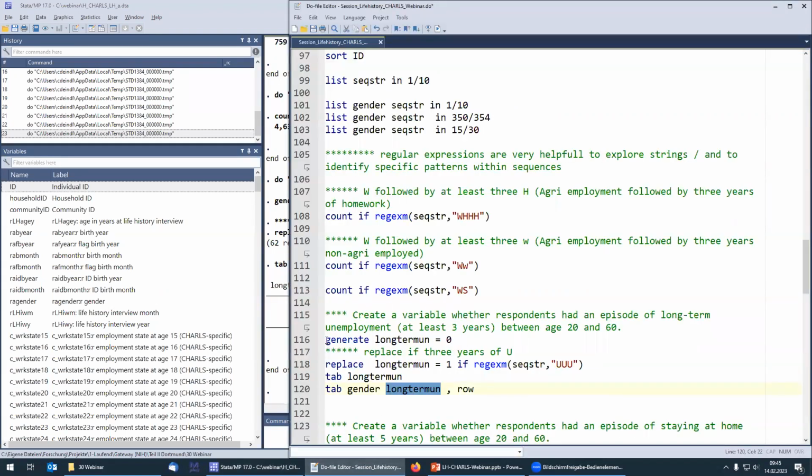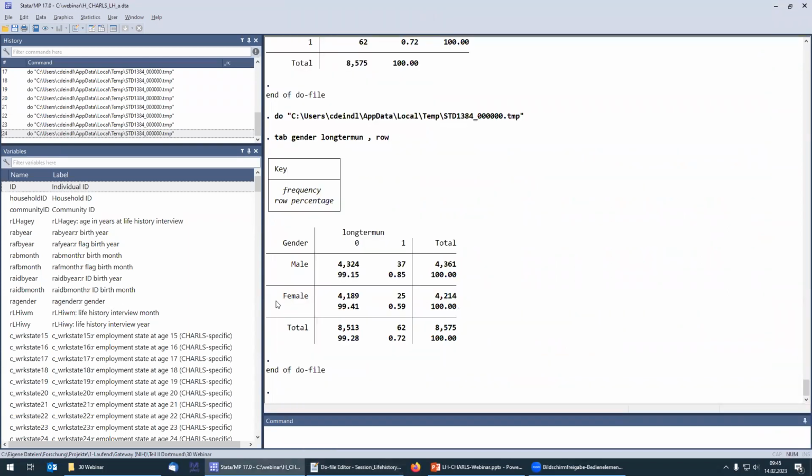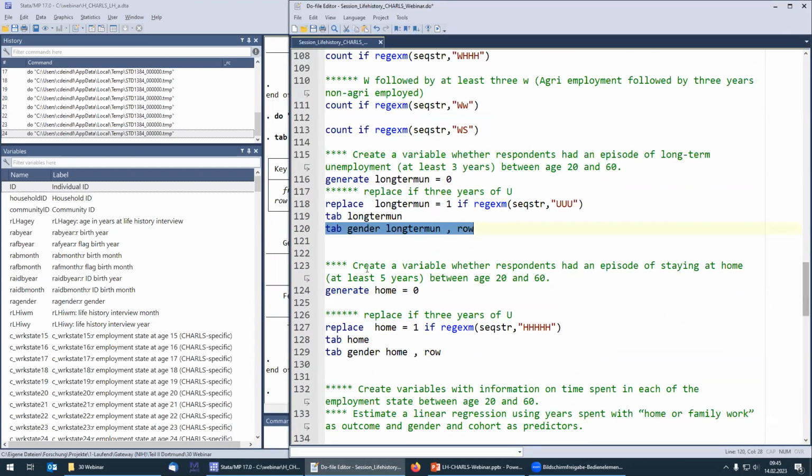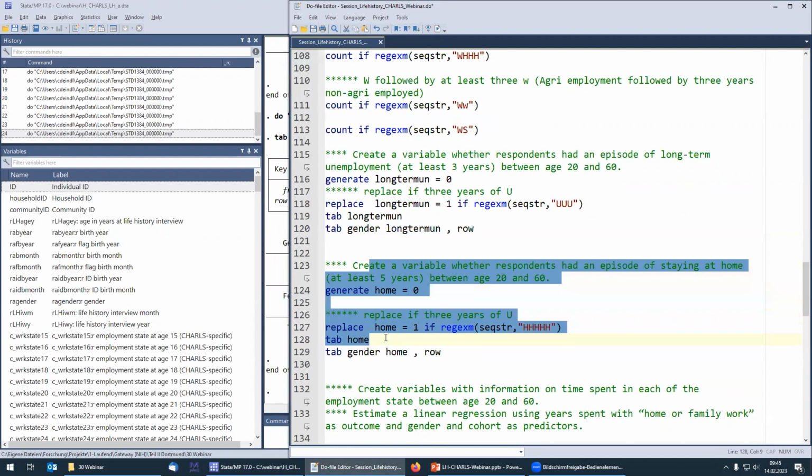I can look at gender differences if I'm interested in that. And then I see also that differences between men and women are pretty small. So unemployment, at least in my data, between 20 and 60 is not important. I can also do the same and look at people. So how many people stayed at home for at least 5 years?